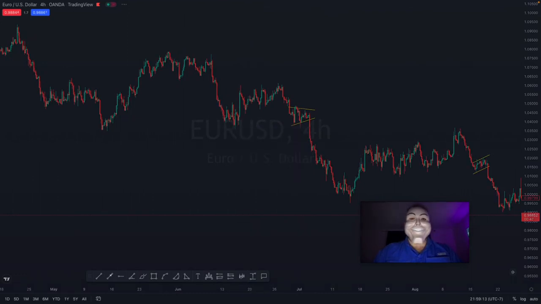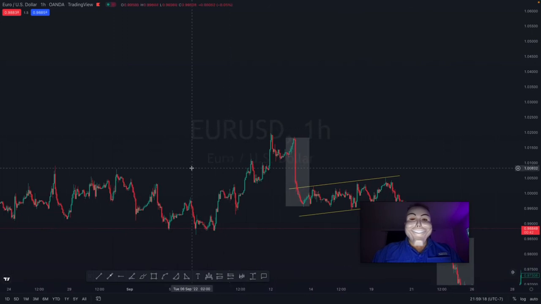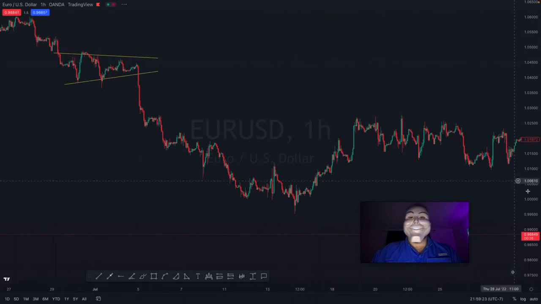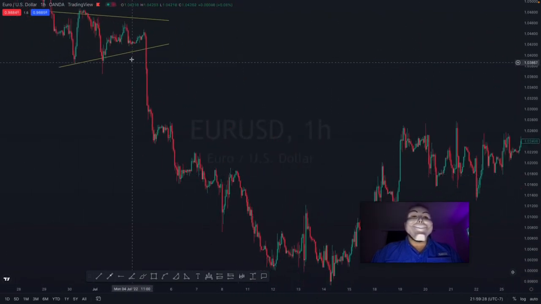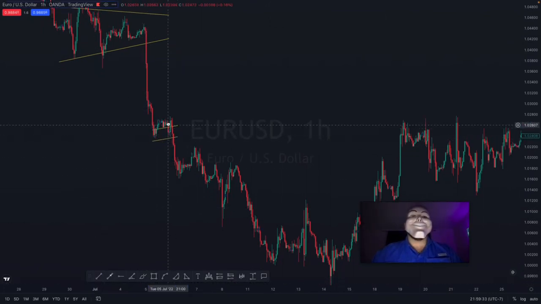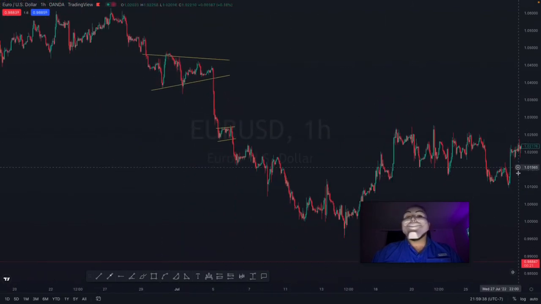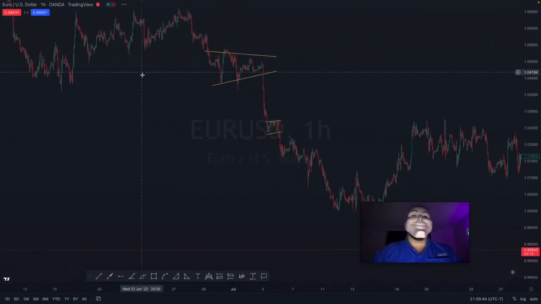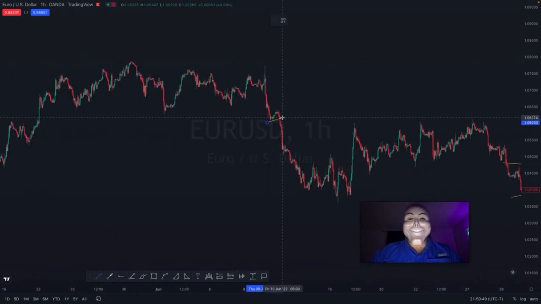If we go to the 1 hour chart, we can see even more examples of these bear flags, and also bull flags, but we'll talk about that in another video. For now, we're talking about bear flags. Again, we have these impulsive phases down. You can see these other bear flags, these moments of correction during this time. That's another good example on a 1 hour chart. You have the impulse, correction, and then the continuation over time. Here's another one over here. So all these are patterns. These are called continuation patterns.